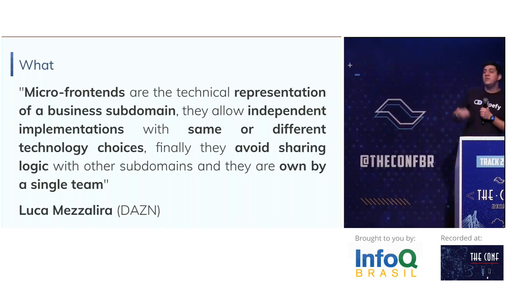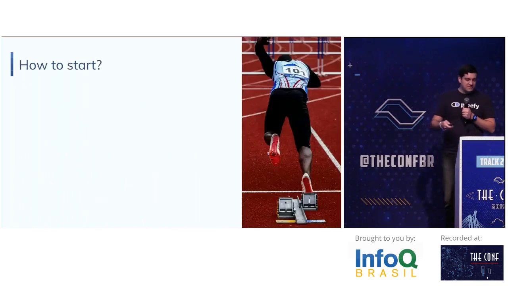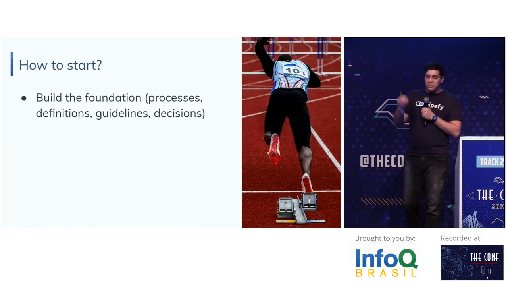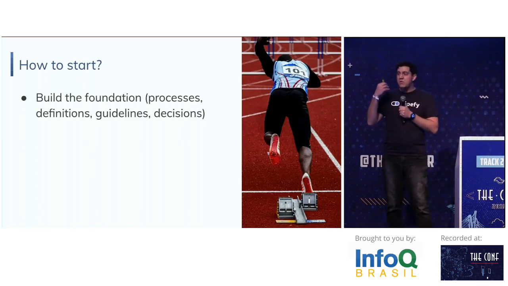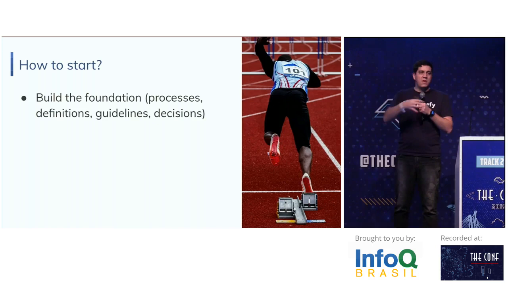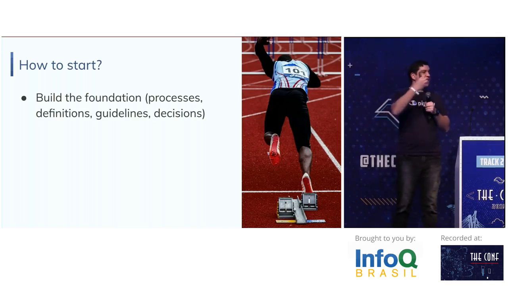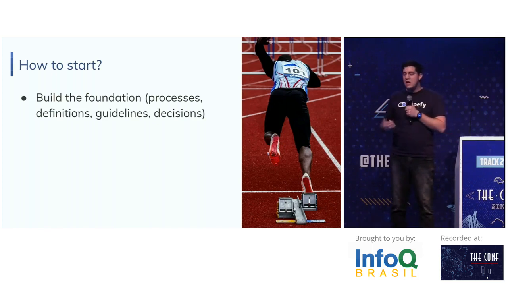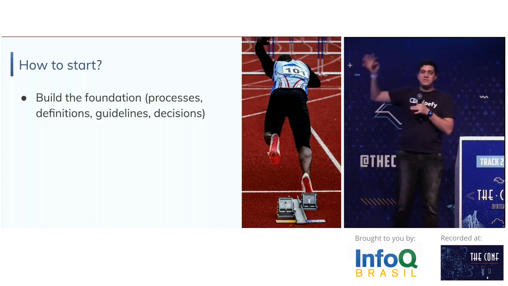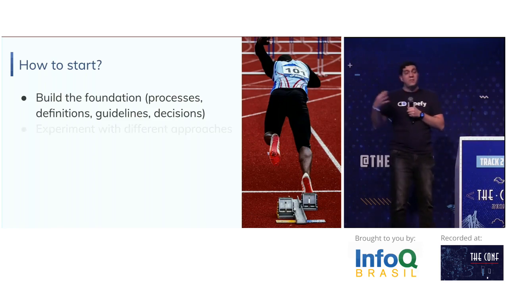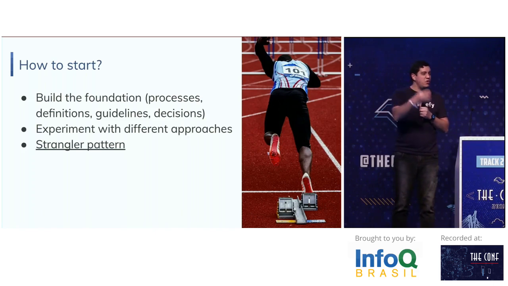So how do we start with micro-frontends? My first tip for you is build the foundation first. Think about the processes, how you will manage the teams, the definitions, the guidelines for the tech stack that you are thinking to use. Decide where you're going to be on the spectrum, and then you can start experimenting with different approaches. Maybe for your case, server-side is better. Maybe using an orchestrator is better.